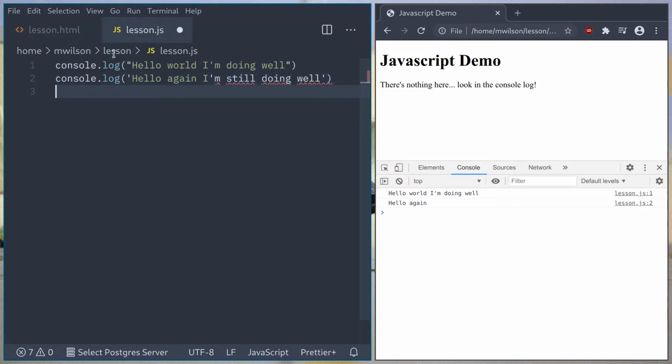I'm using VS Code here as my editor, and it's helping me out by highlighting potential problems and doing some syntax coloring. But if I save that and reload here, you're going to see I get a syntax error. And that's because JavaScript thinks I opened this block of text up, the string. I said, hello again, and then it thinks that this apostrophe or this single quote is the end of that string. And it has no idea what to do with the rest of this.